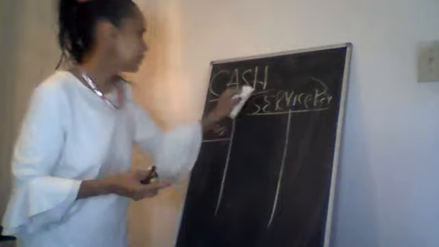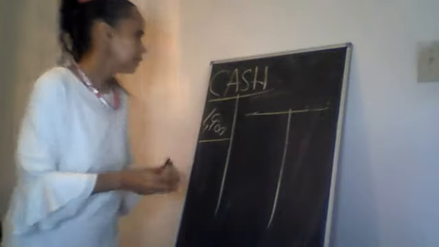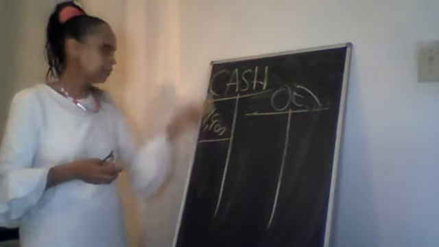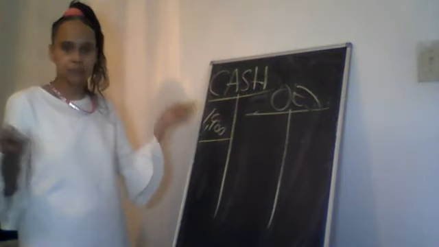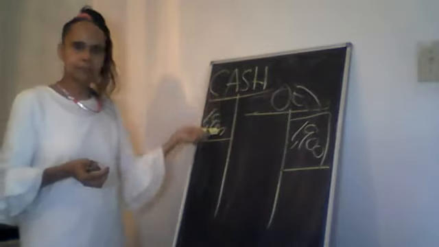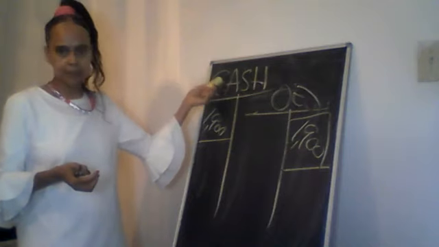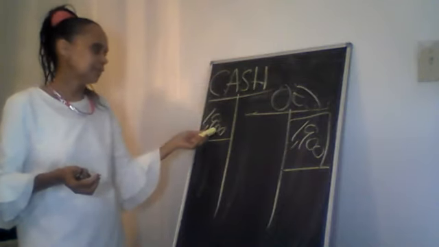Or if it's not service revenue, it could also be owner's equity. If she received $1,900 cash for locating apartments, she performed a service. I guess I would call it service revenue, but I'm going to put it under owner's equity, which would be $1,900. So cash is an asset account. I'm going to debit my cash account $1,900 and credit owner's equity $1,900.